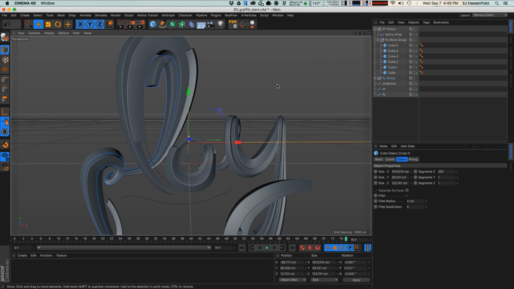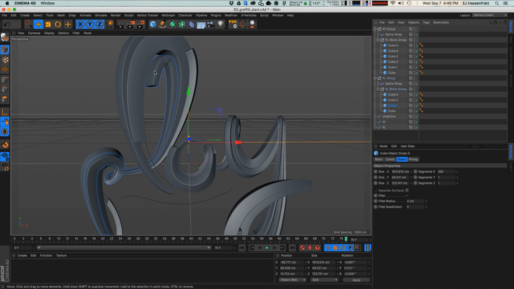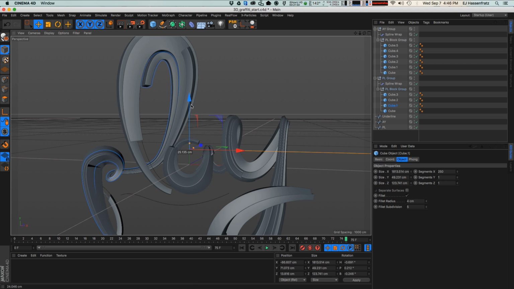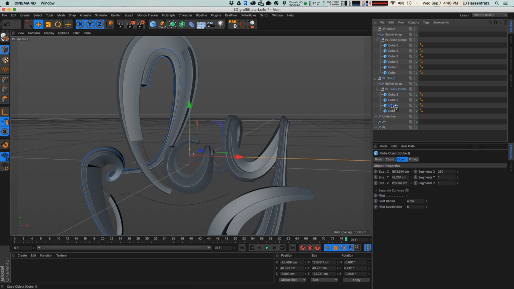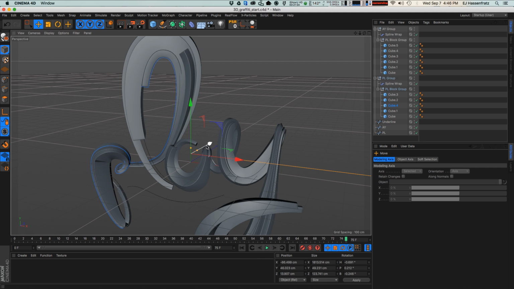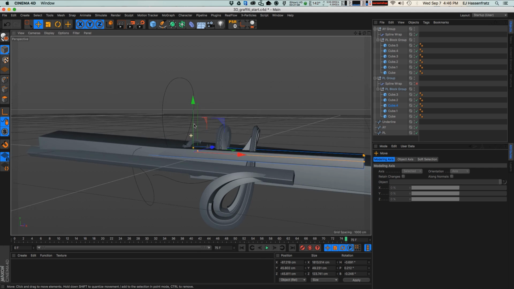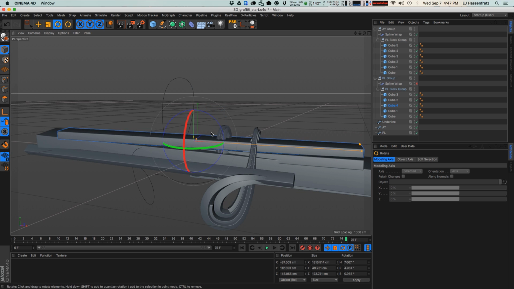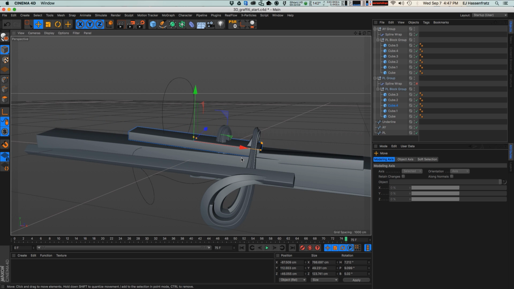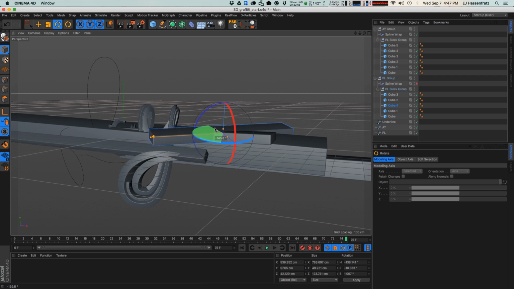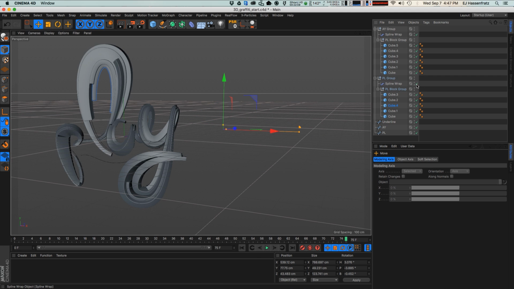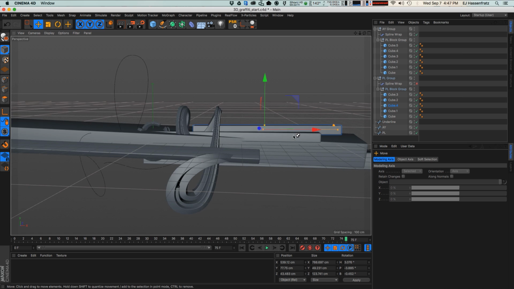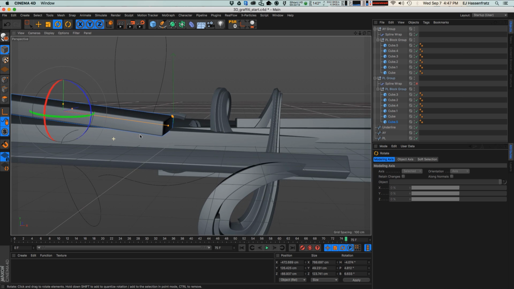So I can go ahead and grab this cube because it's kind of sticking out there a little bit. I can adjust this, and I can always just turn off that spline wrap and see exactly what I'm doing in that undeformed state with the geometry here. So I can move this like that. See what that looks like. So that's kind of cool. And I can move this.